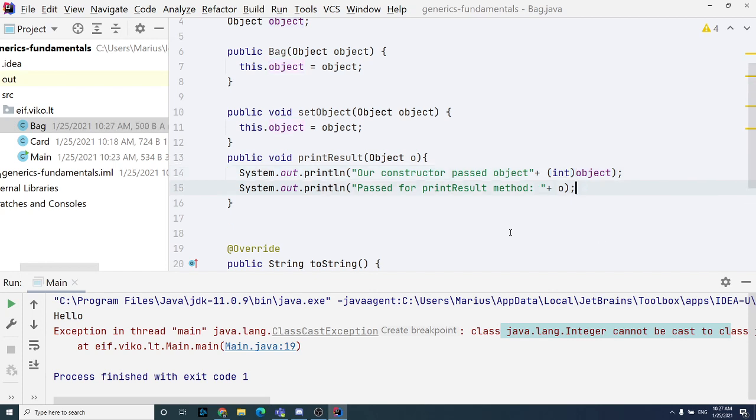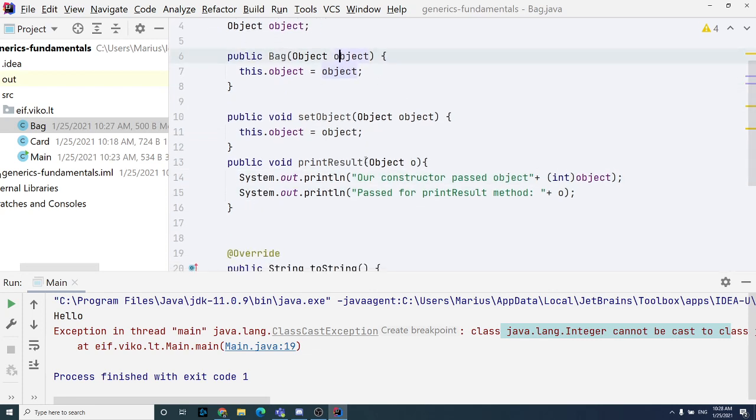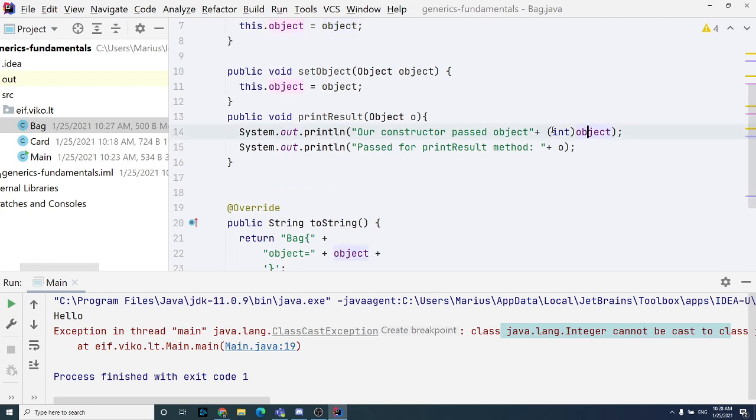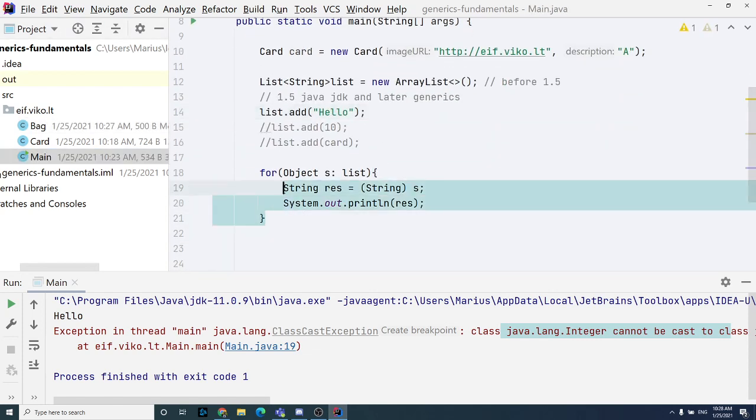If I leave it like this, we see some differences and problems maybe. I have a basic Bag class which has an object. We initialize this object, printResult, we convert this object to Integer, for example, and here we have some object passed as Object, and try to work with this.